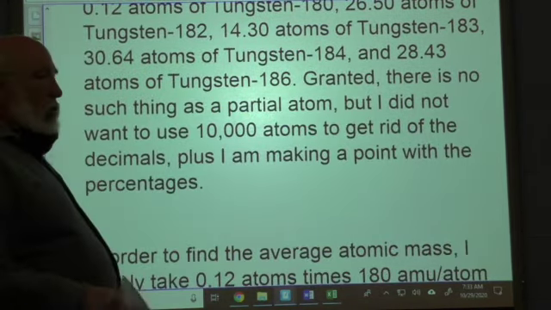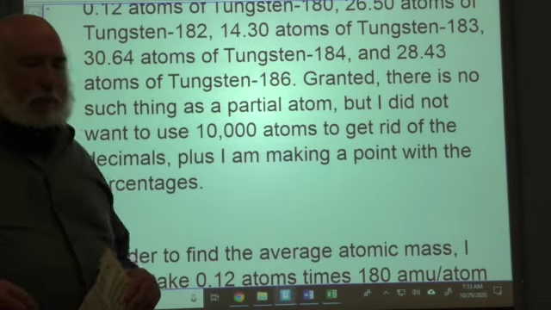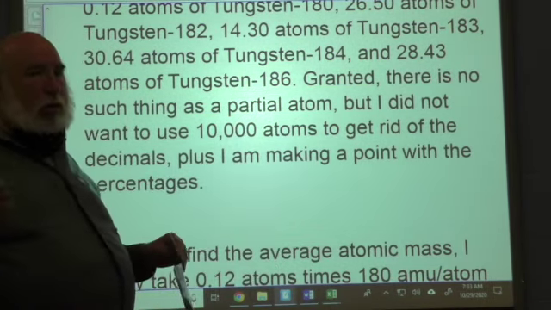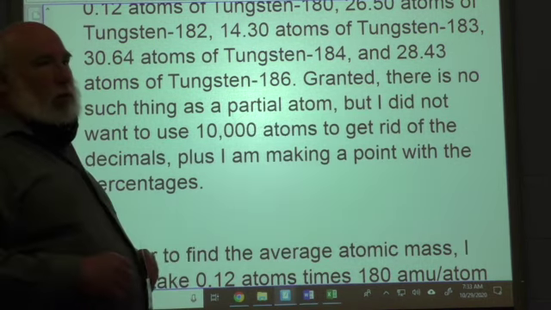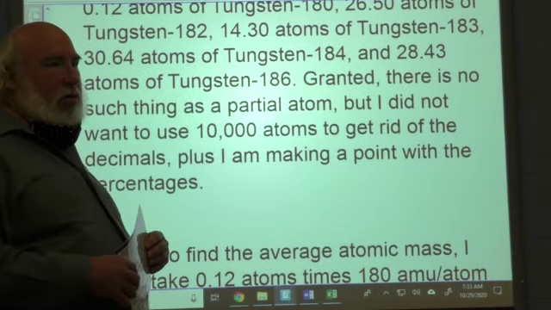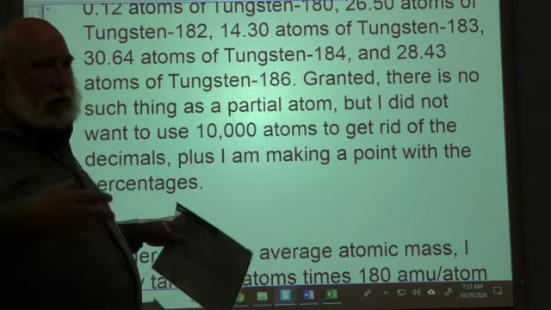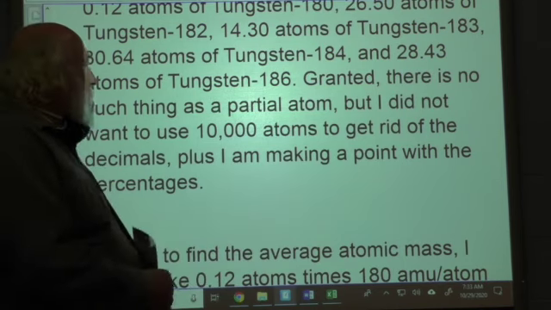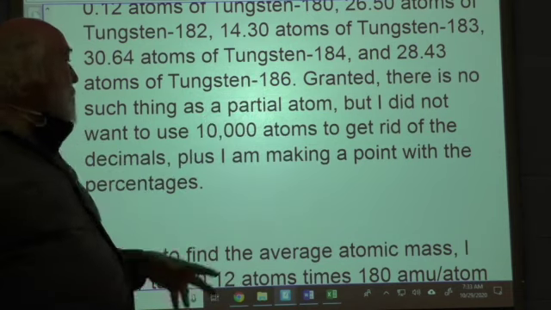Now, granted, there's no such thing as a partial isotope, partial atom. But for the sake of argument, rather than deal with that, I could use 10,000 atoms, in which case I would have no decimals at all. But because of the word percent, we're going to pretend like that is a thing.